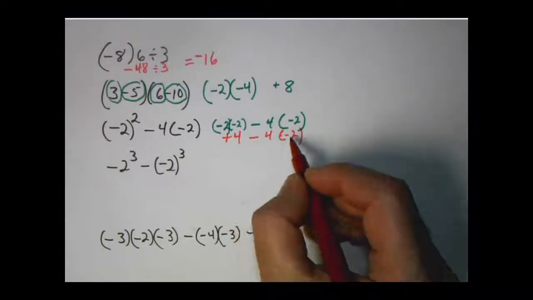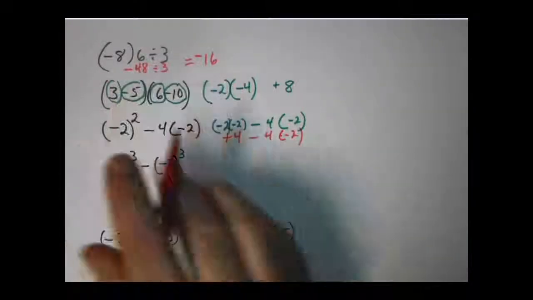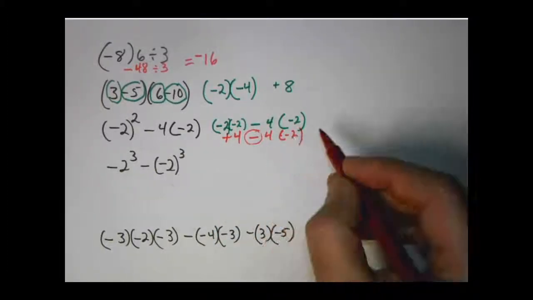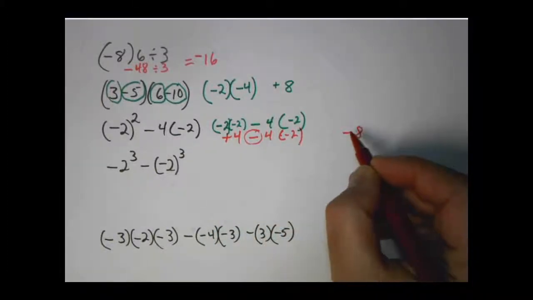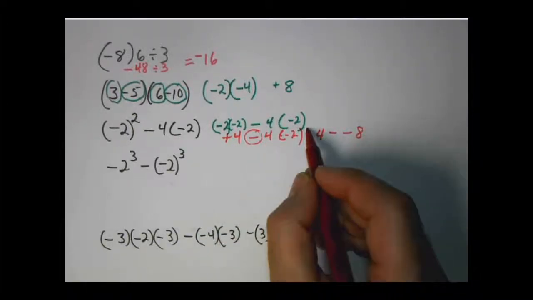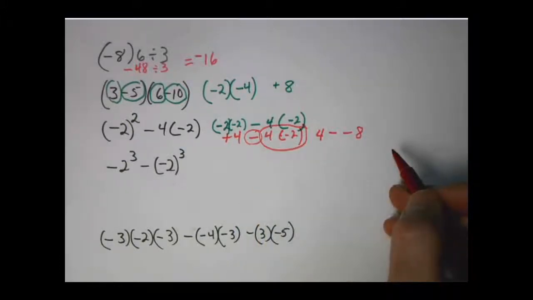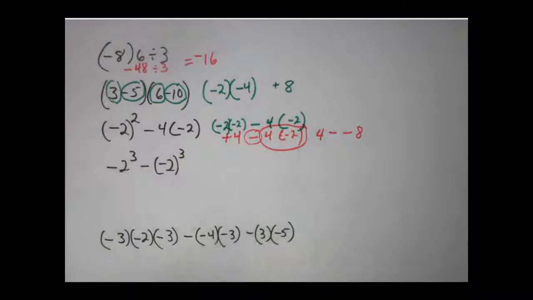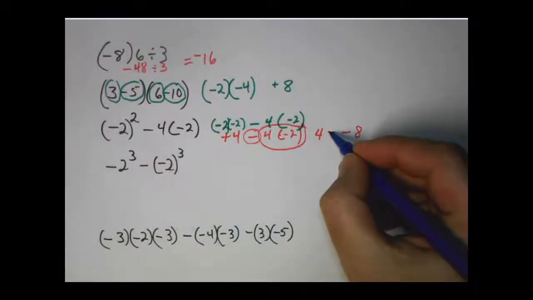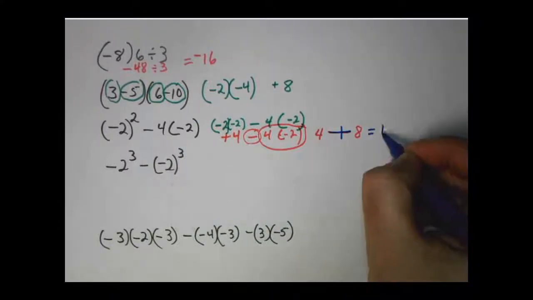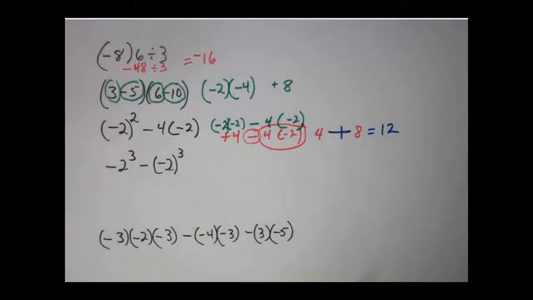So we have 4 times negative 2. This is a subtraction sign, so we're going to wait on that. So 4 times negative 2 gives me negative 8. So we have 4 take away, because I didn't do anything with this sign yet. I just dealt with this part of the problem, because that's the multiplication. Okay, now I've got a minus and a minus. Remember what we do with those. A minus subtract a minus gives us a plus, correct? Which gives us a total answer of 12.